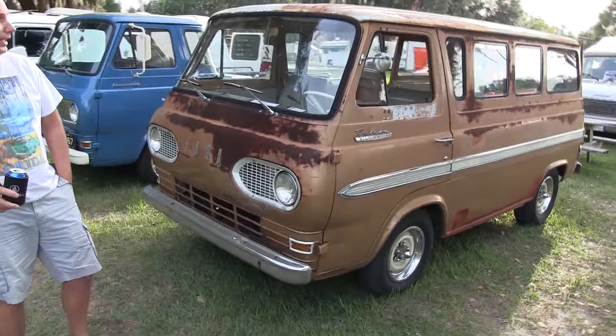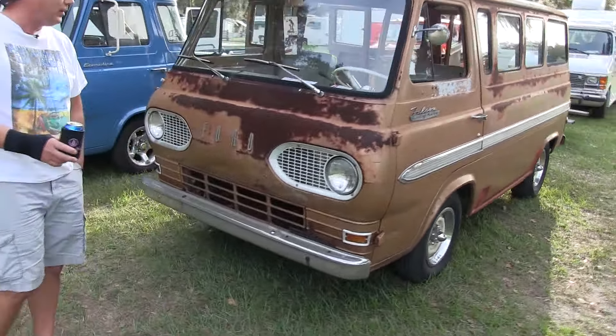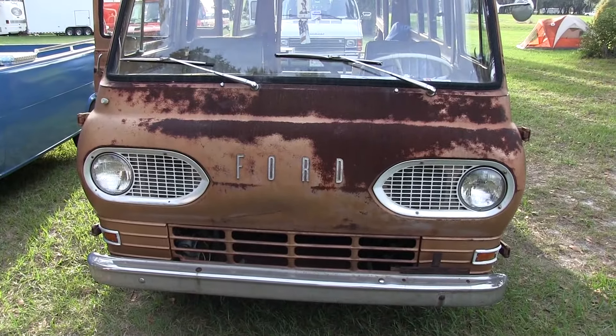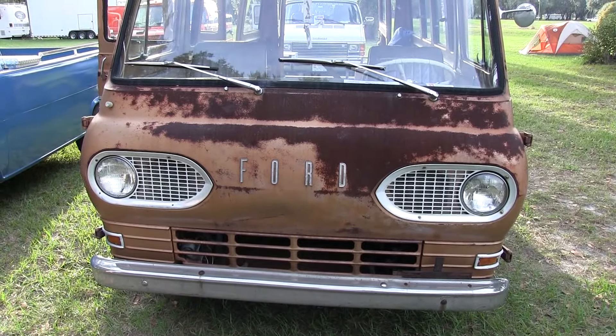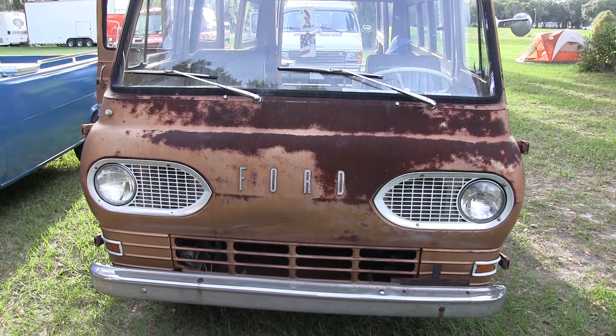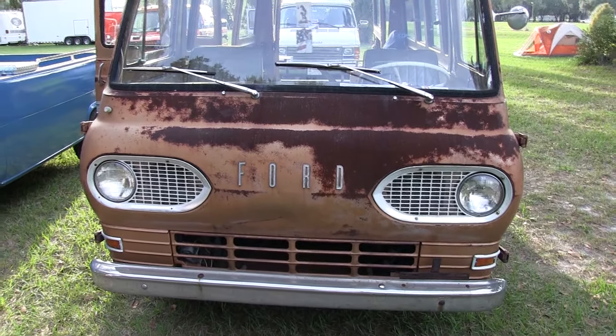It does have its original paint and I'm kind of embracing the patina. My intent for the future of the vehicle is to fix some of the rust holes and the serious cancer, but since I live close to the coast I tend to just brush it down and probably clear coat it to preserve it.